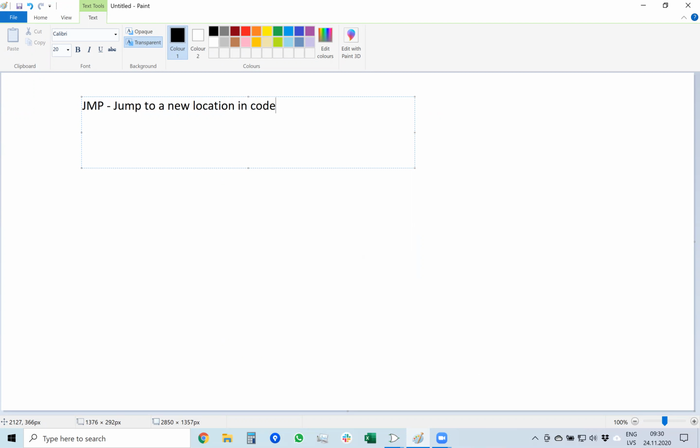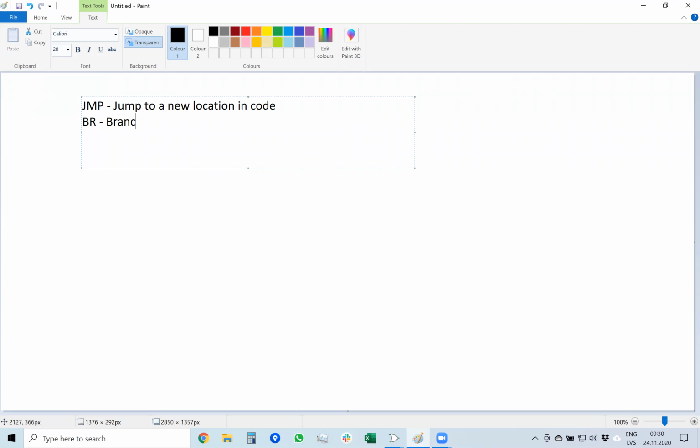So for example, we have some function or some other thing that we want to perform. So we want to jump to a new location in our code. Jumping might not seem intuitive at the beginning, but the second thing that a program counter needs to perform is branch, BR.